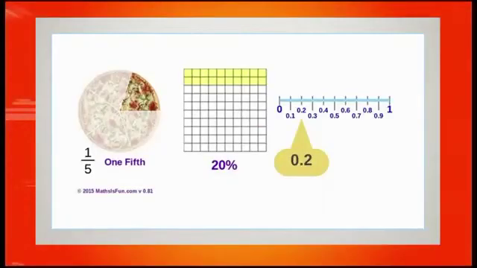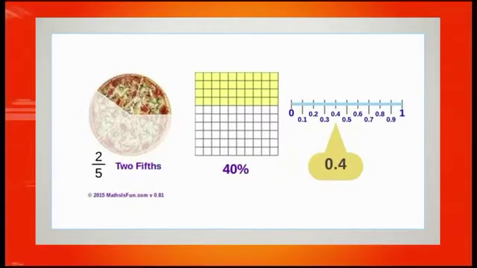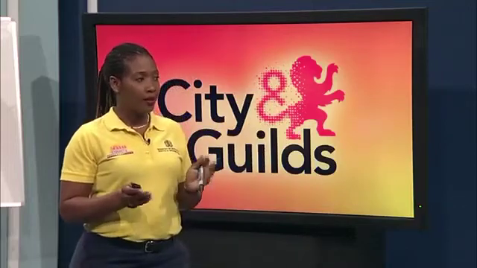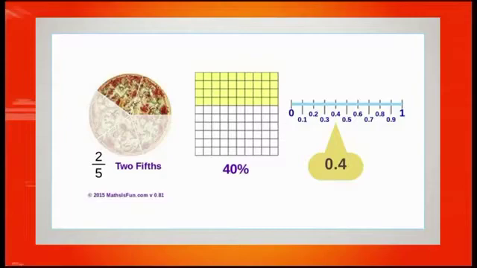So here again, we have another example. 1/5 can also be written as 20%. And then it can be written as 2/10, which is 0.2 there. All right, and you have 2/5. So remember now, we know the 1/5 was 20%. 2/5 makes sense, 40%. So the whole is now looked at from 100. Let's see what would happen if I change 2/5 to 100, why I get that 40%.